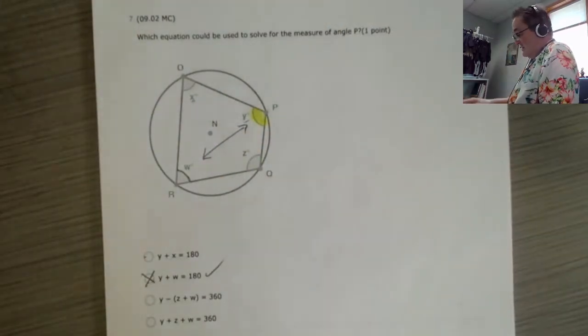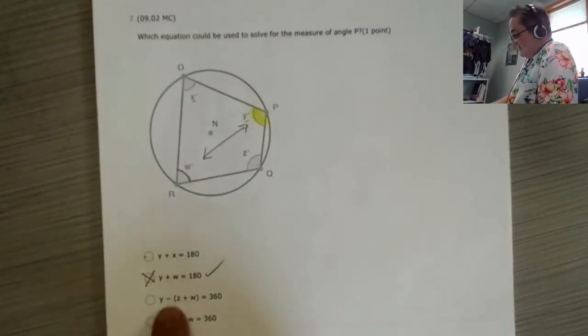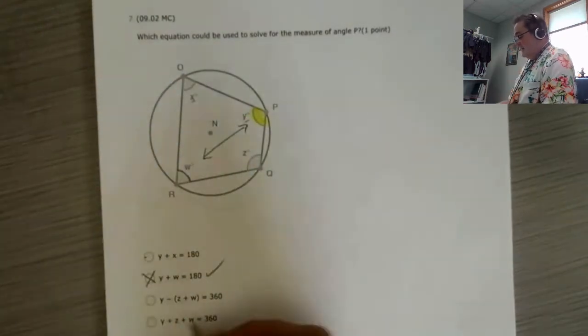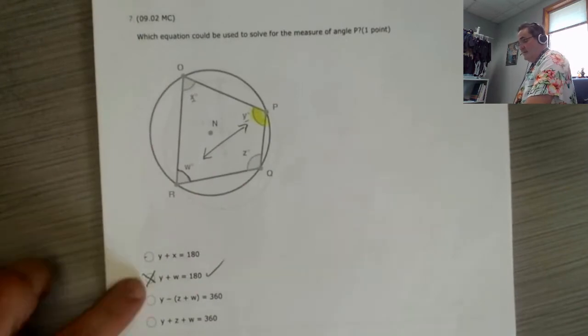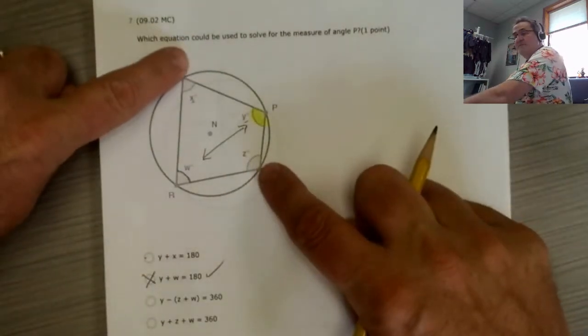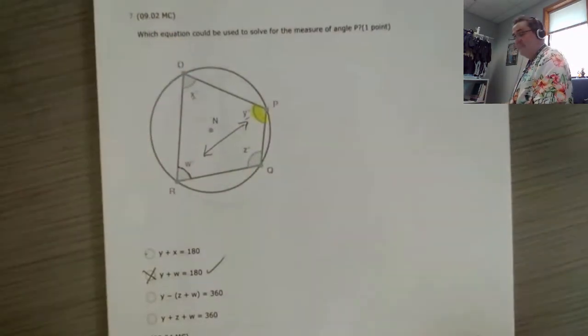So we could use this equation to find that. All I have to do is figure out what W is, and then we can figure out what Y is. These others deal with Z. There's nothing dealing with the Z in there either. That has nothing to do with anything. It's just these 2 opposite ones. Now these would also equal 180. X plus Z would be 180, and W plus Y would equal 180.